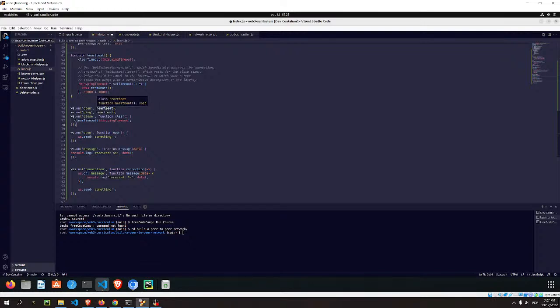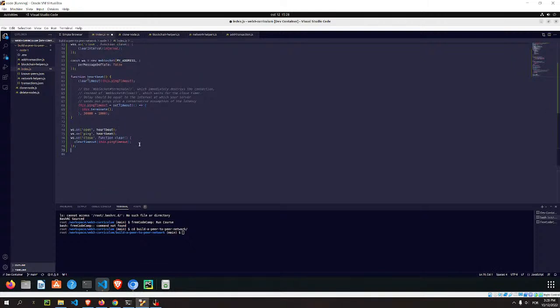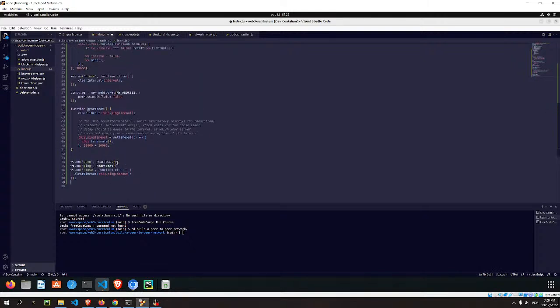I think this way is easier to understand, so I think I'm gonna do it like that. So pretty much the way that it works, you have the client and the server, and then you put the functions here.